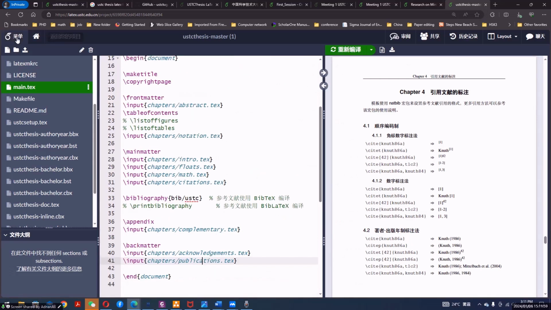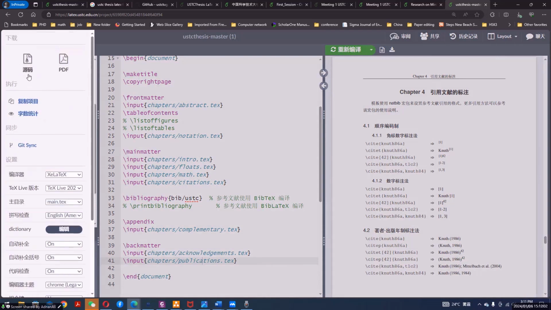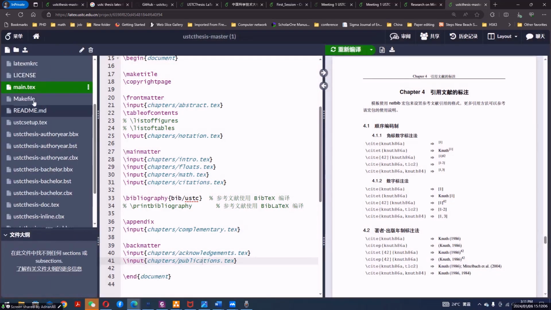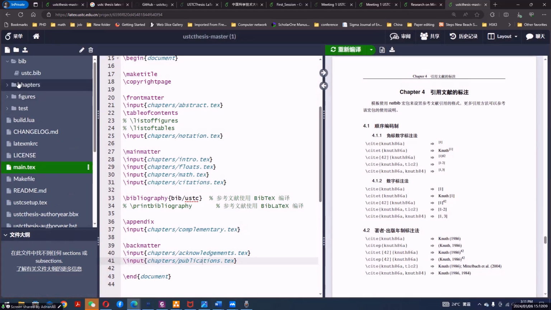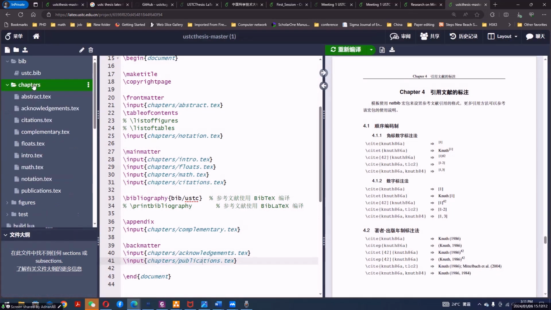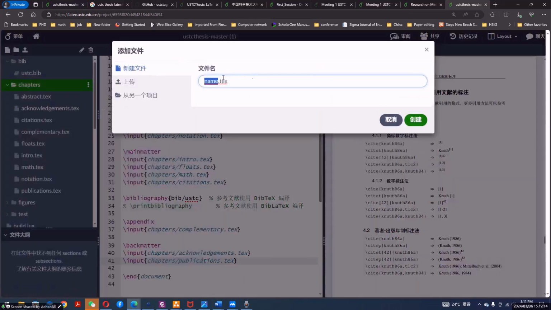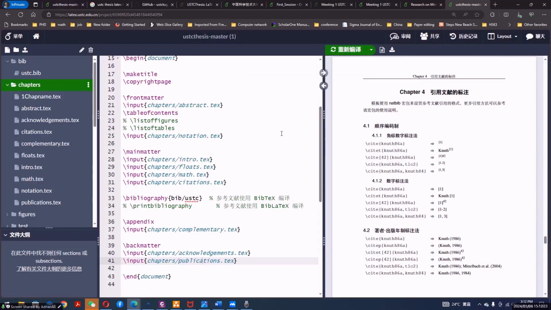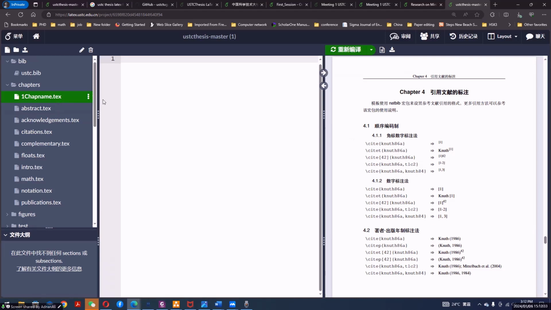For that, I prefer to create files in Windows. If you want to create files here, you can. In chapters, you can click here and create a new file and maybe name it like 1, then the chapter name, whatever your chapter name is, and create. Okay, and then maybe you can also download it here, but let's go with this. So this is our empty file.